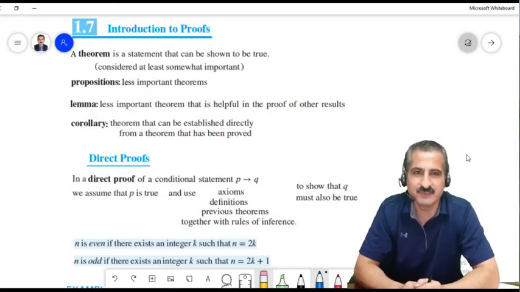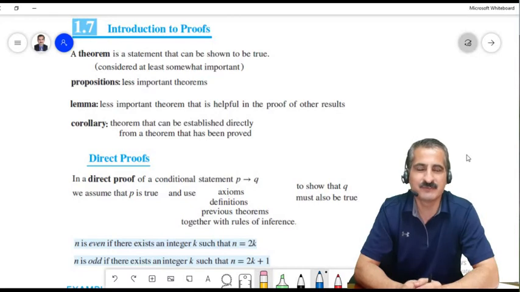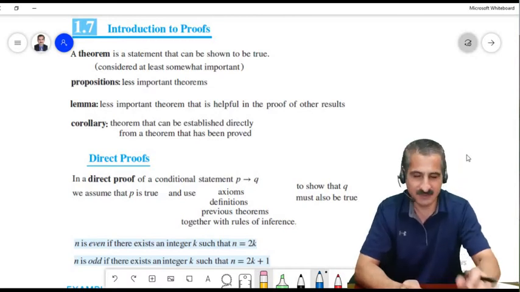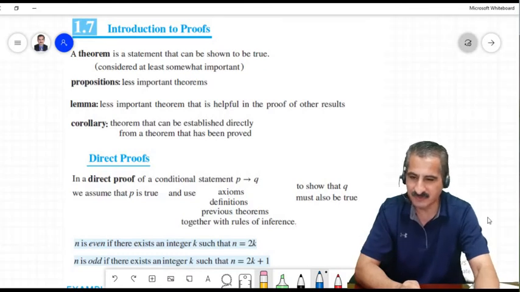Usually in books you will see items with these names: theorem, proposition, lemma, corollary, and students usually wonder what the difference between them is. So here, a theorem is the more important thing, and a proposition is less important than a theorem. Lemmas are results that are used in the proofs of theorems, and the proofs of lemmas depend on elementary axioms and properties, and corollaries are applications of theorems. So, okay, this is to know what these terminologies are.